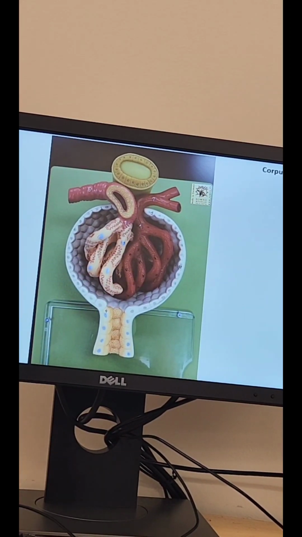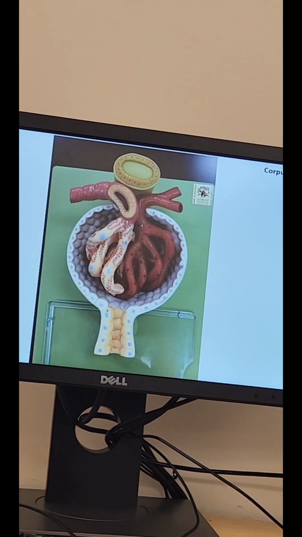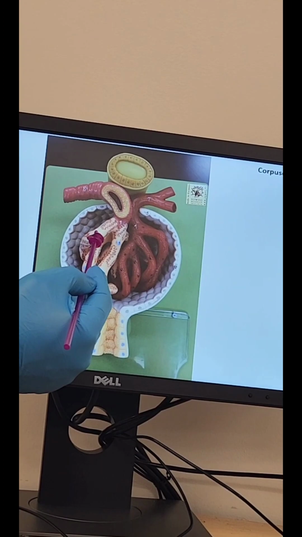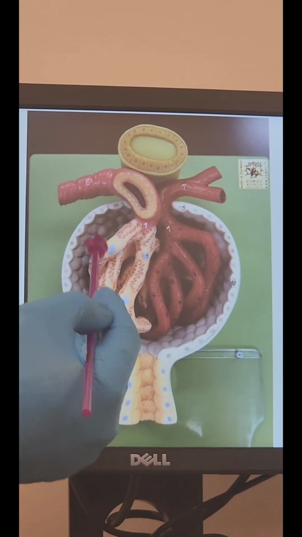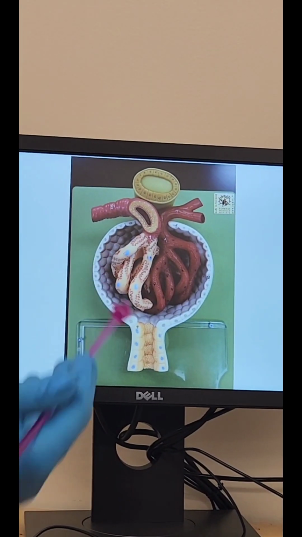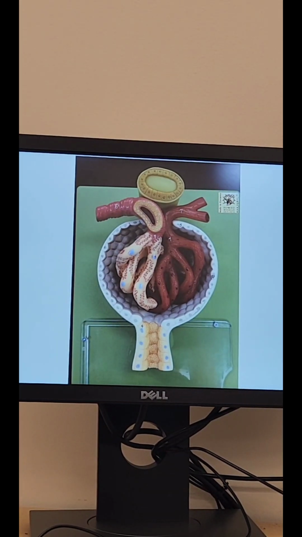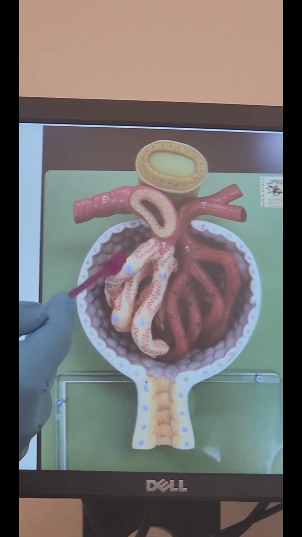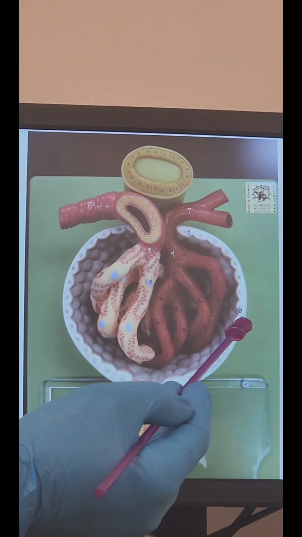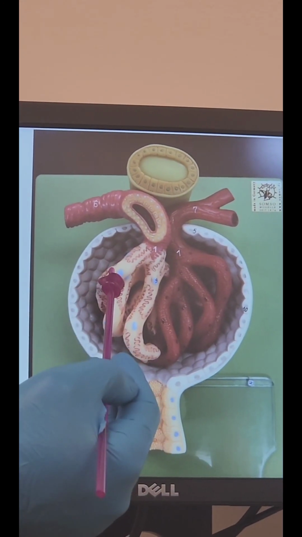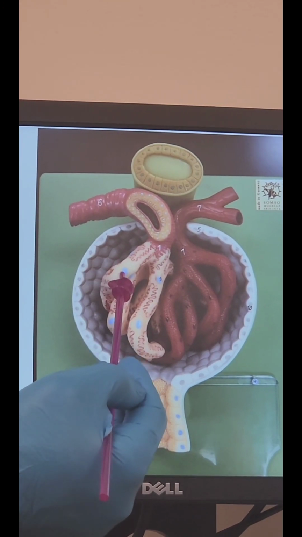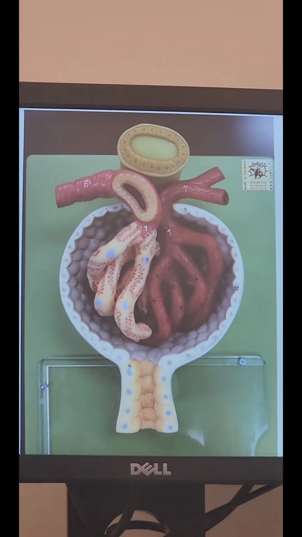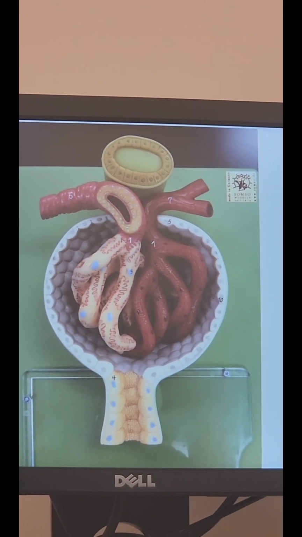So on the exam, if it says what is this full thing? Renal corpuscle. But if it says what is the specific part? Glomerulus. But if it's pointing to these two, this is the visceral layer and this is the parietal layer, it's the Bowman's capsule, which has two layers. So this is not just the Bowman's capsule; these two together are called the Bowman's capsule, and this is the visceral layer, this is the parietal layer, and this is the space. Okay, guys? You with me?